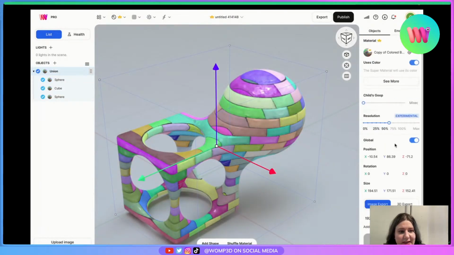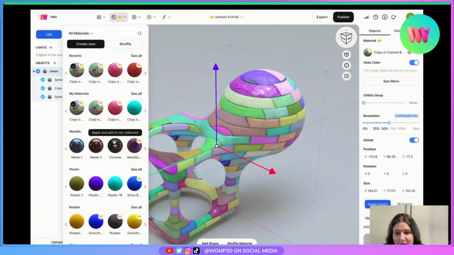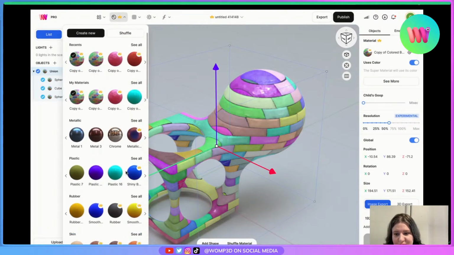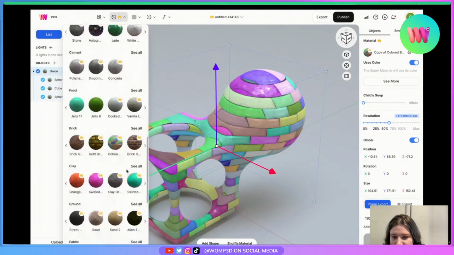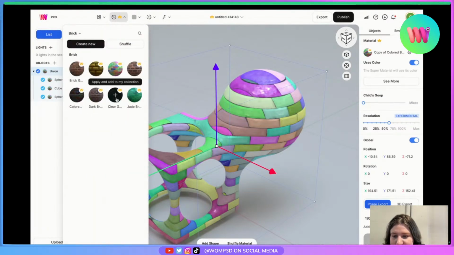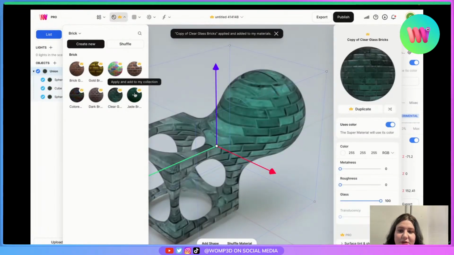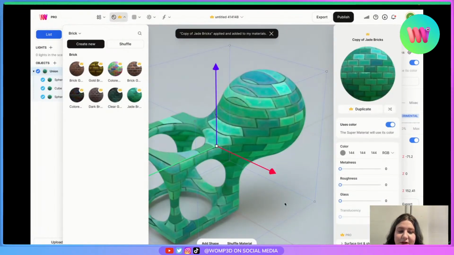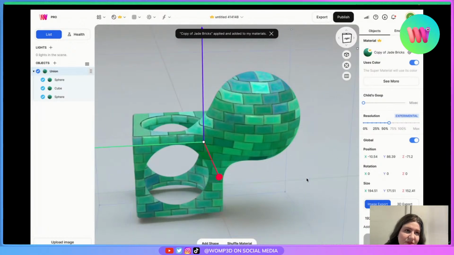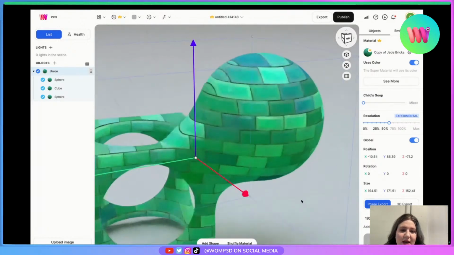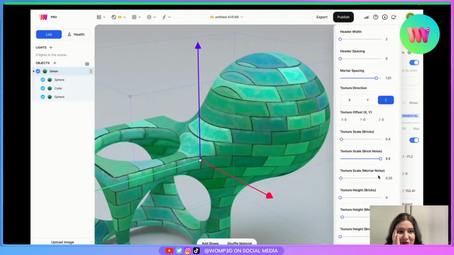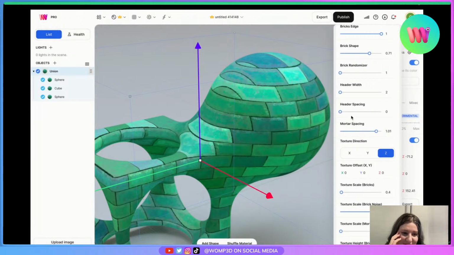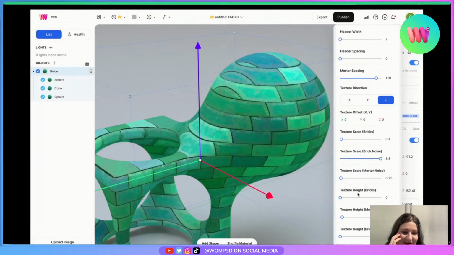And also playing around with brick material, you're able to make all kinds of different things. I saw some folks making some amazing glass bricks. I've played around a little bit with that, and I made some jade bricks as well, just playing with subsurface scattering on bricks, which is a lot of fun. Now, within the bricks themselves, there's so many parameters. It's crazy, but I haven't had a chance to play around with them too much myself.